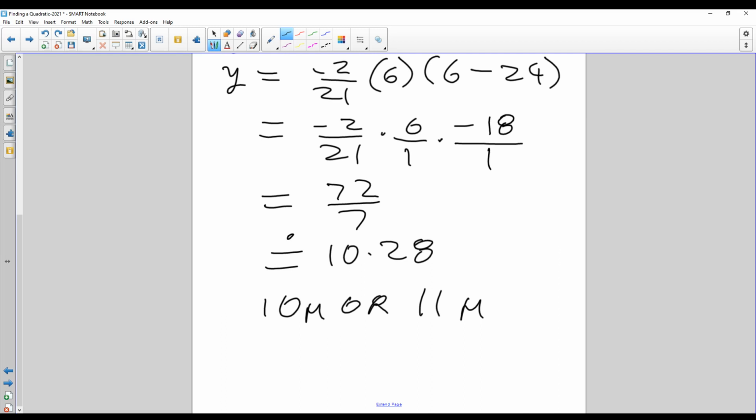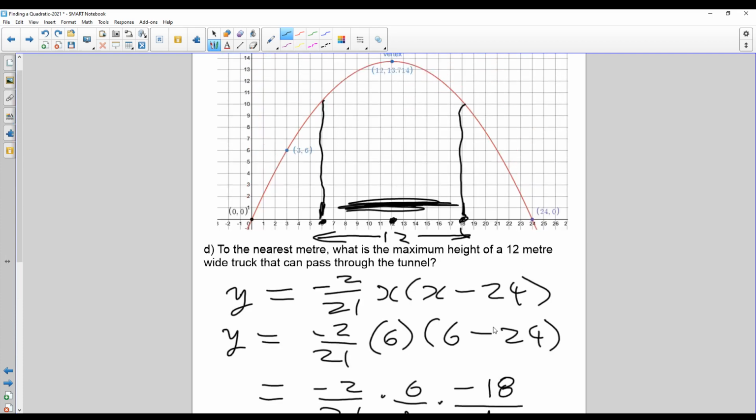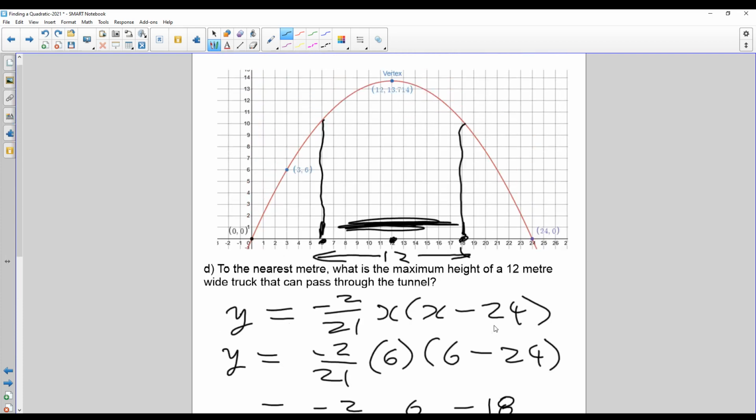Are you rounding up or rounding down? Now I don't want you to think so much about rounding rules. I want to think about what makes sense for this question. I think when you look at the graph, it will kind of tell you. It's very clear from the picture that it is 10 point something, right? Can you see that from the graph? Now, if I went up to 11, what's going to happen?